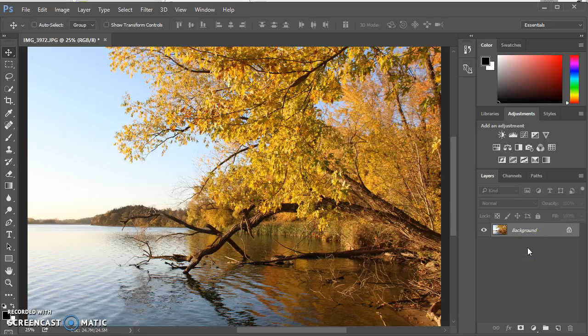Another way to edit non-destructively, which is what we're doing, we're not changing this background image, but we're changing the layers on top that affect how we see the image. Another way to do that is to take your background layer and drag a copy by dragging on top of that new layer button. Now I have a copy of my background. If I were going to implement a camera raw filter, I would want to do that on a background copy so that I don't change the actual original image. I'll talk later about how to do the camera raw filter.